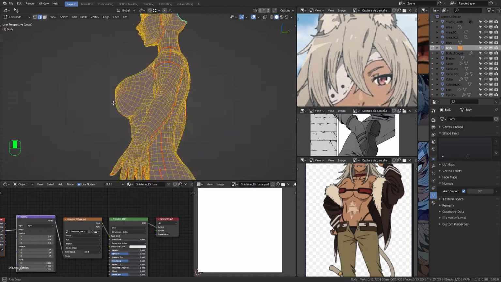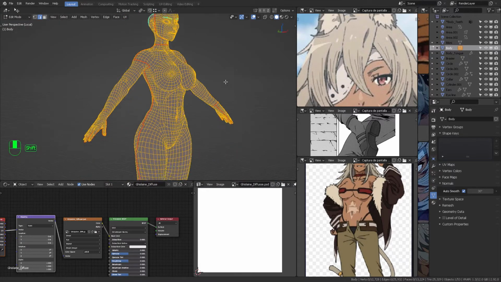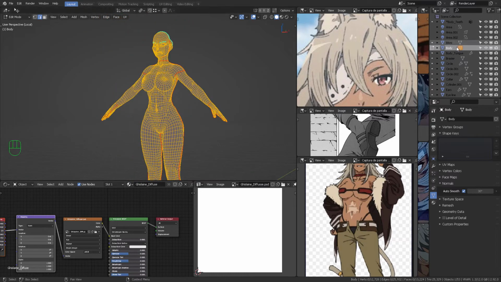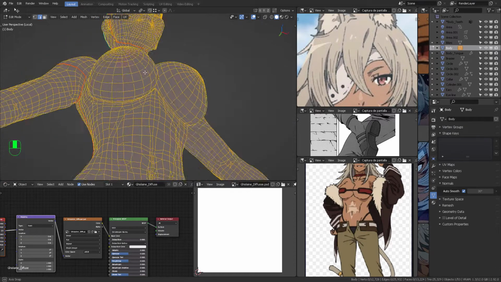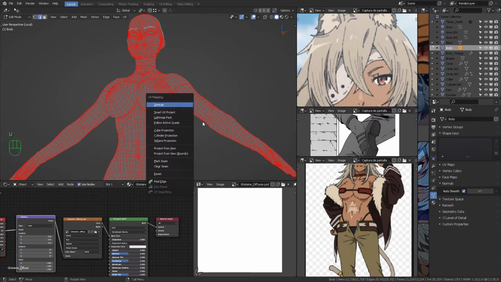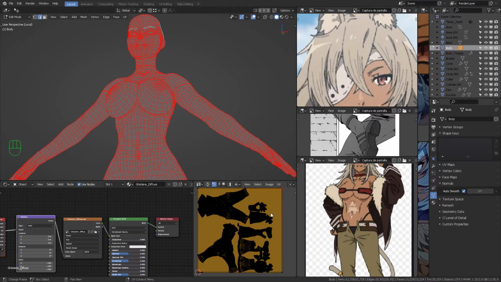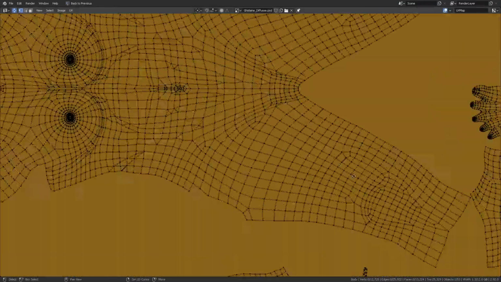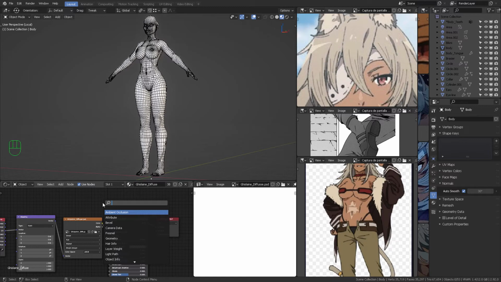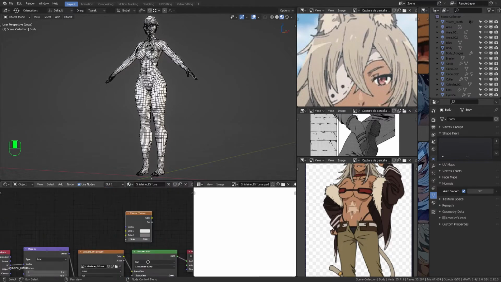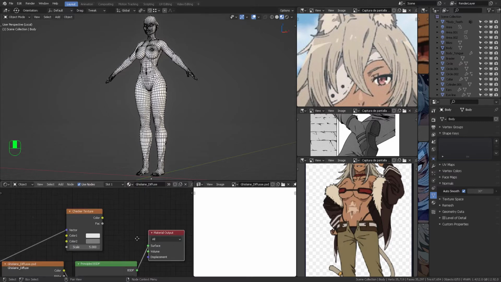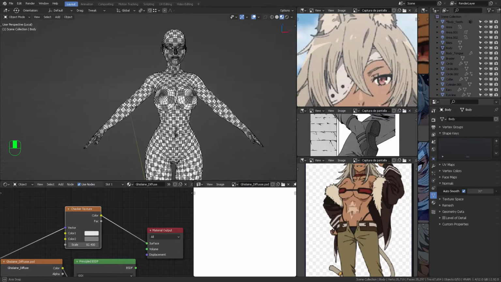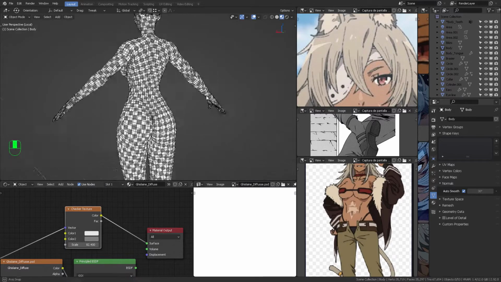You want to take a look at the real life clothes that you have, and then try to simulate those same seam patterns for your human character. And sure enough, you're going to select everything, press U, and then unwrap. And in your UV editor, you're going to see how the body parts turn. And depending on the orientation, we can create, for example, a material, then select or create a new checker texture, and put it to the surface of the material so that you can see it on the viewport.